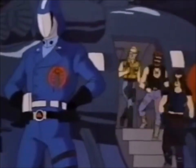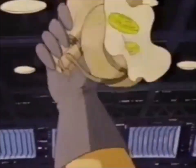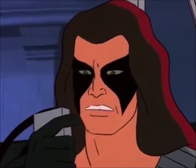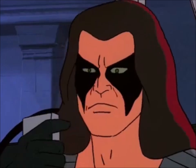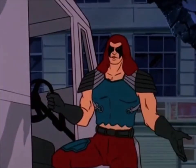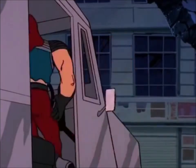Though this too gets used less as the series goes on. He appears in the cartoon series quite a lot and stays true to his character, being the disguise guy and only being loyal to the money or gold he gets paid. My favorite disguise of his is in Lights Camera Cobra, where Hollywood is making a G.I. Joe movie, so he just pretends to be the actor playing Zartan.